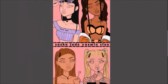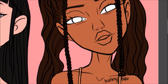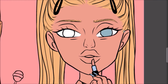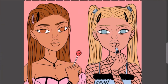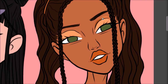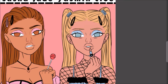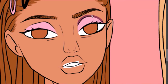So one of my favorite parts of this illustration definitely has to be Jade's hand. I think it turned out probably the nicest. Most of the other hands kind of look a little weird if you look at them too closely, but I think hers turned out definitely the best. And of the girls, I think Sasha may be my least favorite pose-wise. I kind of gave everyone else something to do with their hand, but I didn't really give Sasha anything. It was because I wanted her to have that jacket on, so I didn't really want her wrist coming into frame, since it would be kind of big and bulky. So yeah, she just ended up getting a very simple pose where she's just standing with her head tilted.